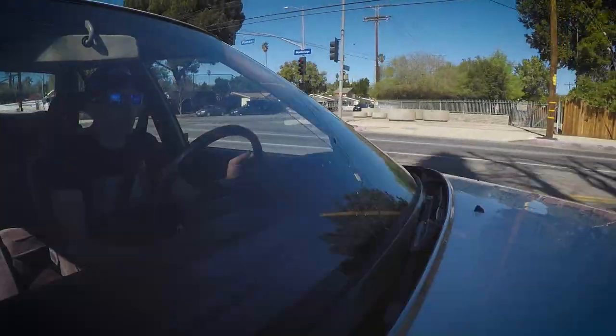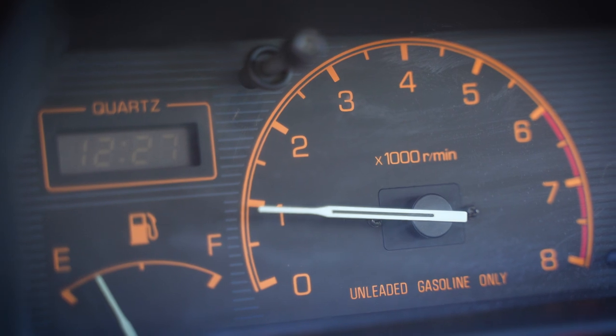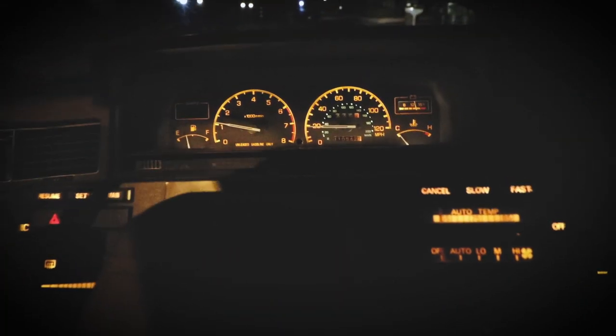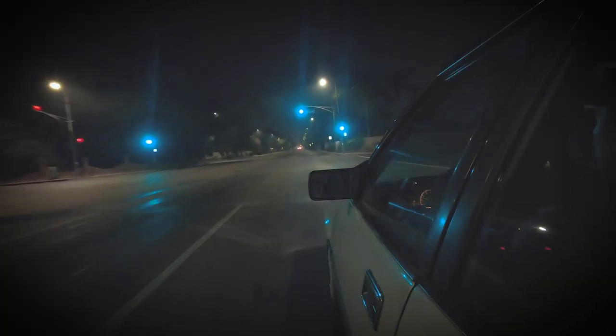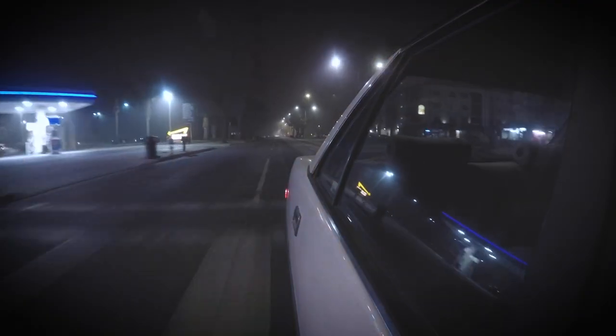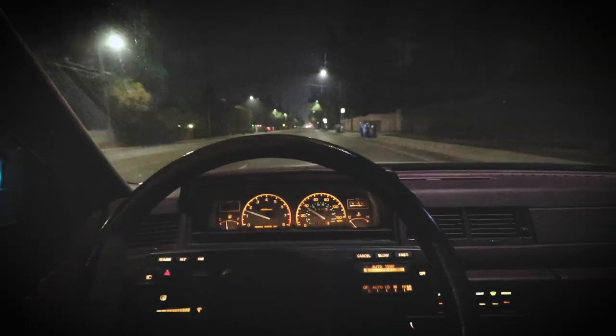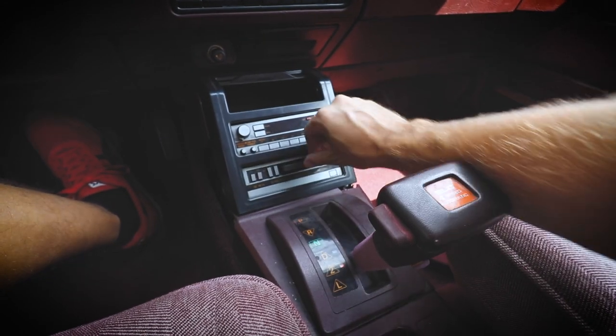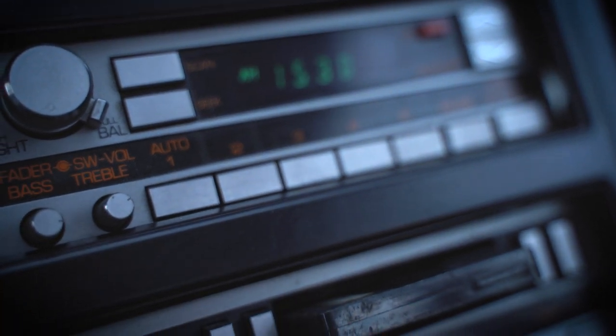Everything is just still pretty clean. There are a couple small cracks in the dashboard, but in general, pretty good for being as old a car as this is. I love these gauges and the amber glow that you get at night — I had to do a whole night video with this thing just because it looks so awesome. And another thing that will take you right back to 1985 is the stereo. It has a working cassette player — I actually tested it out and was quite surprised that it still worked. It didn't eat any of my tapes.